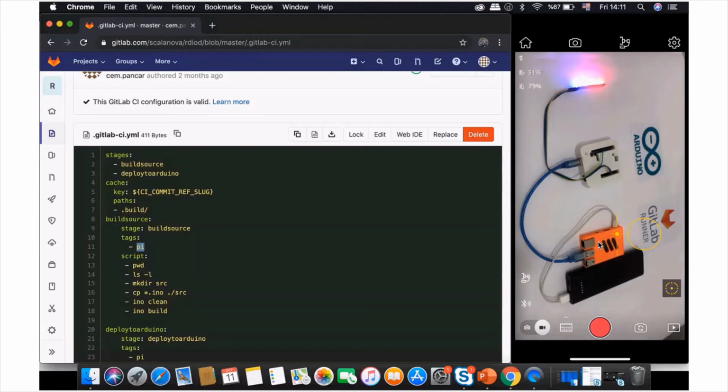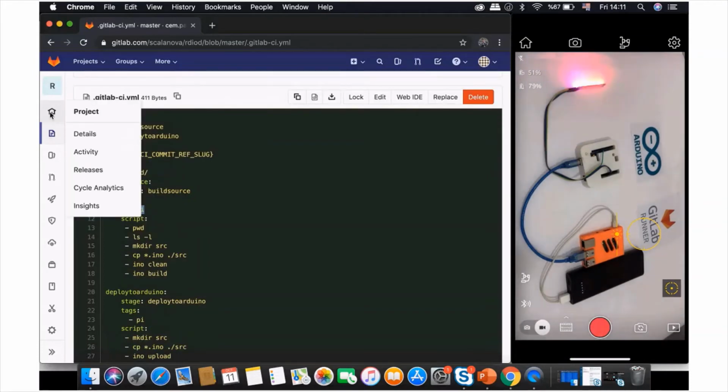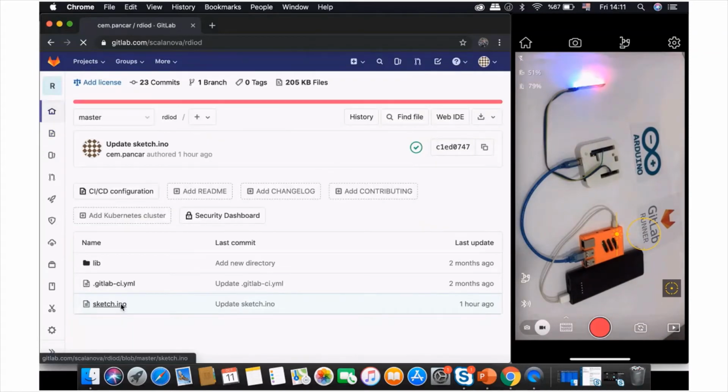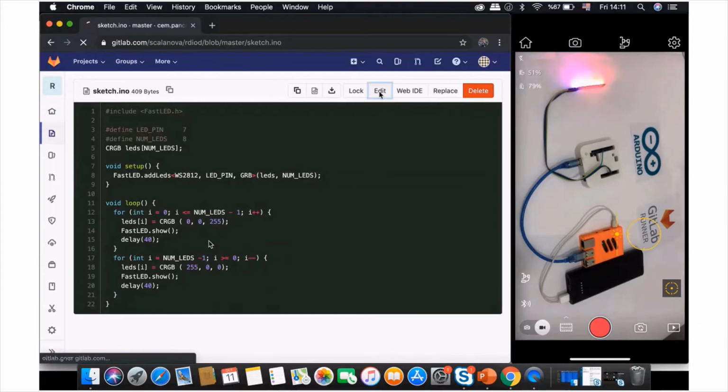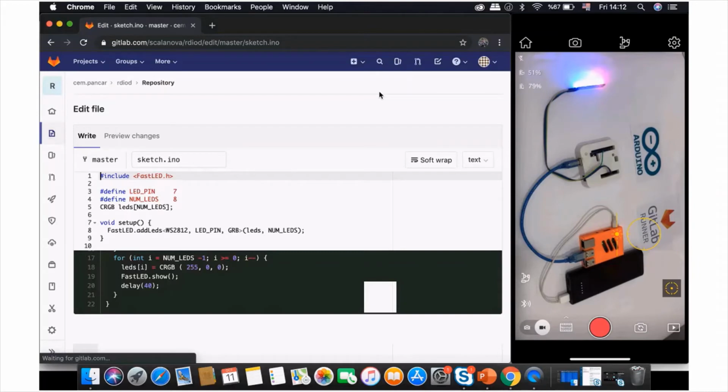So here, let's make a small code change, and then we will see how it's triggered and how it's programmed to the Arduino Uno. I can directly edit my source from here. So basically, this is Arduino programming. This is red, this is green, this is blue.